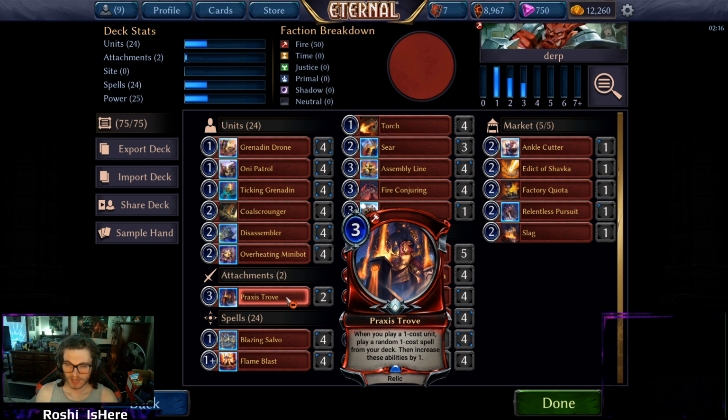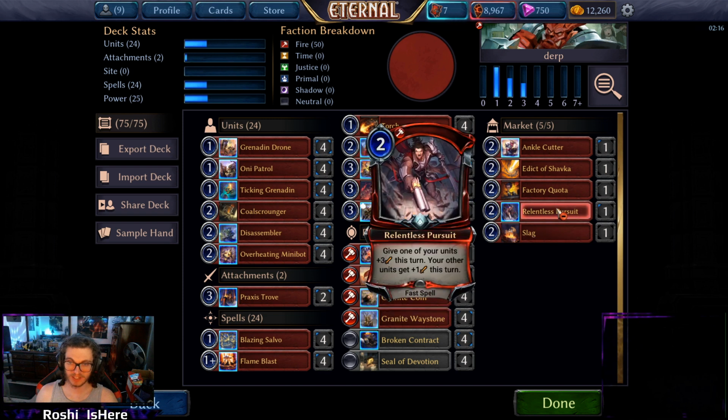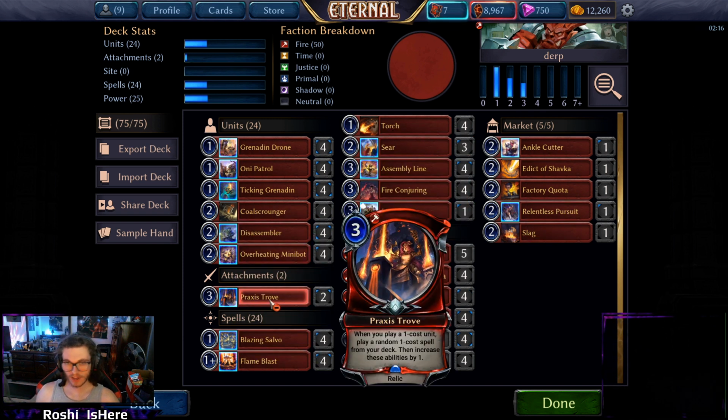Praxis Trove. This is another addition that you don't need to have. You could cut stuff like Praxis Trove and etc. and just main deck Relentless Pursuit, and it would be just as fine. But I thought this card was cool, so that's why I played it.